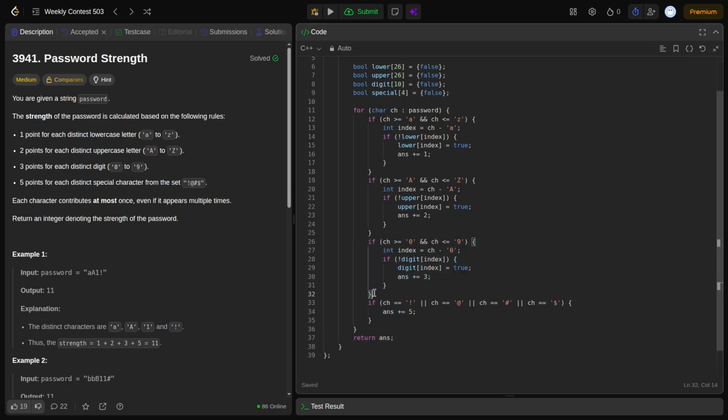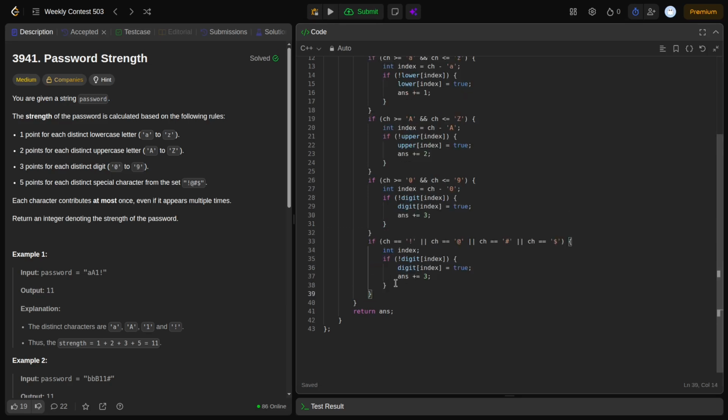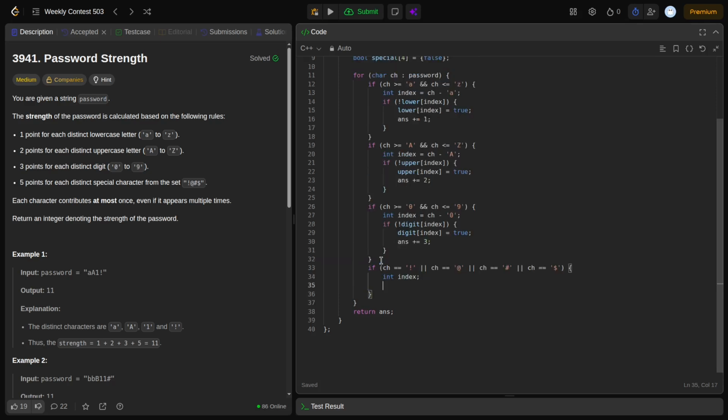And code the same for the special character. Let's copy and paste this condition, and as there are only 4 characters, we remove this code, and this code also, and this code also. And check if character equal to exclamation mark, so we update the index directly to 0.